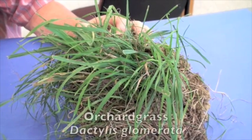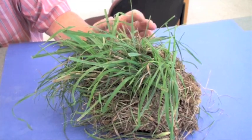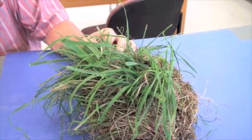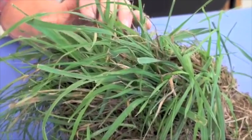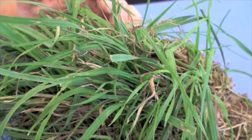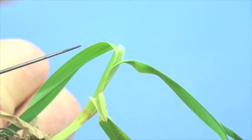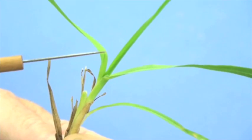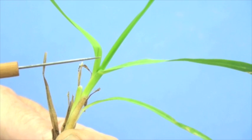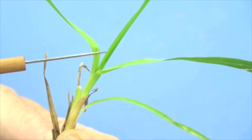The sample here is orchard grass, Dactylis glomerata. It's a coarse textured, lighter green colored grass with a bunch type growth characteristic. In the spring, if you have this in a tall fescue lawn, it will be actively growing and after mowing will come back much taller than the tall fescue. Because of its growth characteristic, coarse texture, and lighter green color, it stands out in a tall fescue or Kentucky bluegrass lawn. The ligule of orchard grass is a membranous, relatively large ligule — important for identification. The folded leaf vernation is also an important trait; to determine folded vs. rolled, look at the youngest leaf emerging toward the center of the plant.